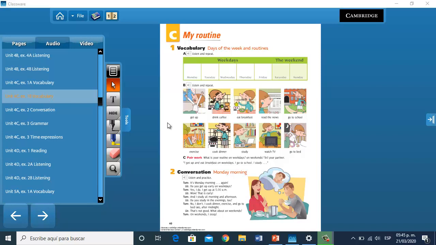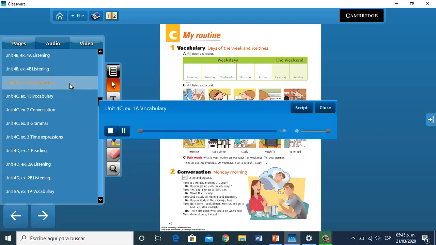As many of you already know, this is how we're going to be continuing with our classes. Please go to page 40 in your student's book. At the top of the page you have a green chart showing the days of the week. We have 5 of them classified as the weekdays and the other 2 as a weekend. I'm going to play the audio of this vocabulary, and I want you to please pause it and then try to repeat it.